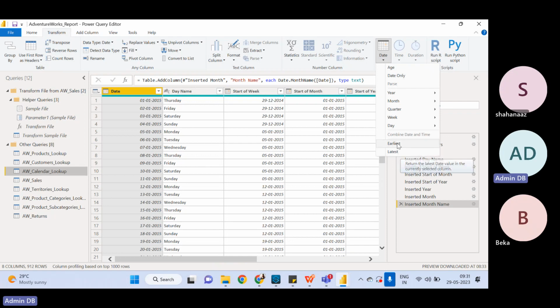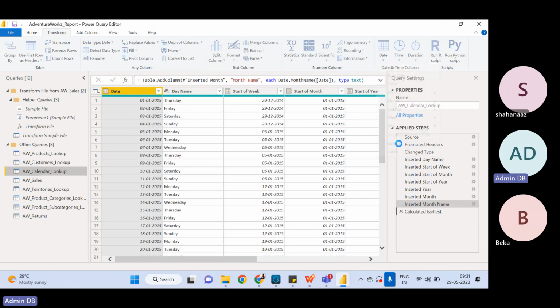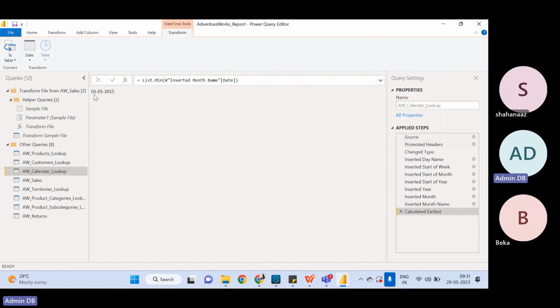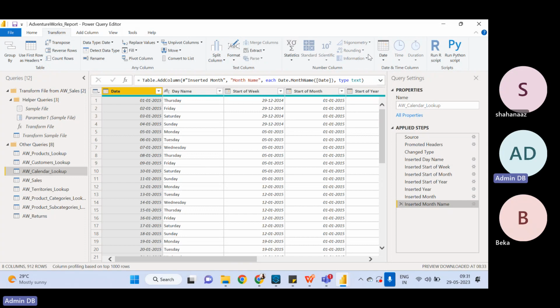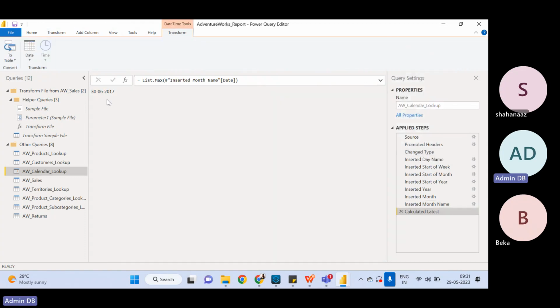What does it mean? Earliest means if you have selected a date column and I click on earliest, it gives 1/1/2015, the earliest date available in the data set. If I go to Transform and click latest, it gives you 3/6/2017.